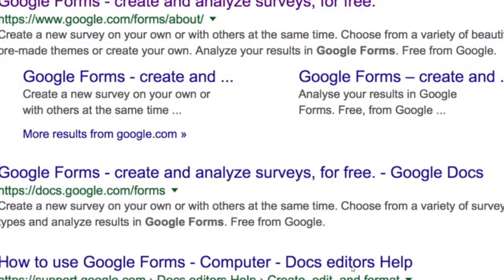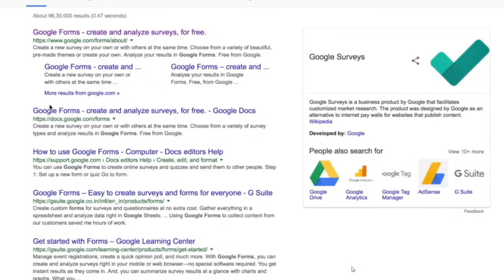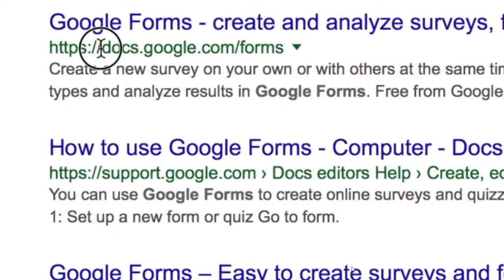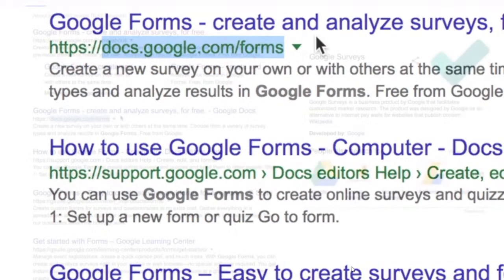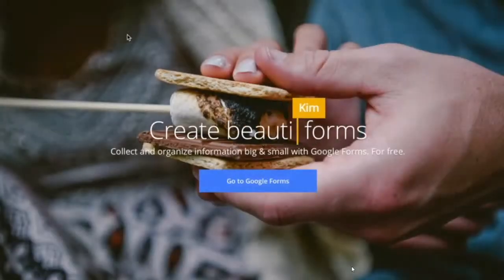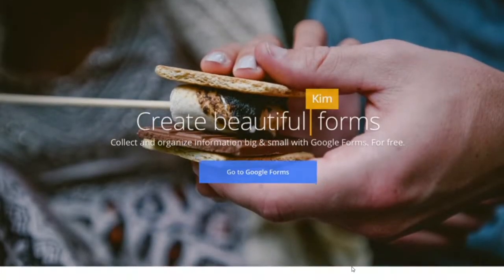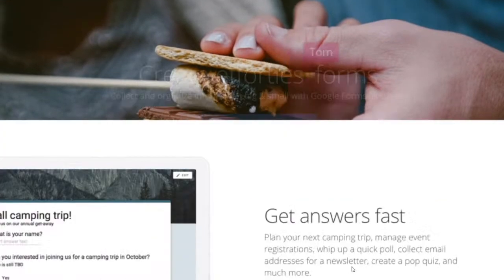So the first two options, you can choose any one of these. When you click the first option, you will get a brief overview of the Google Form app, and you can just open the Form app right there, or else you can just start the app by choosing the second search engine result if you want. You have got another option also to open the Google Form app. You can open it from your Google Drive. So you can also open it by just typing the URL, which is docs.google.com/forms.